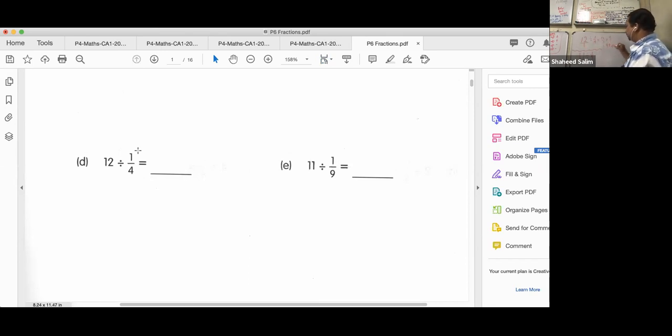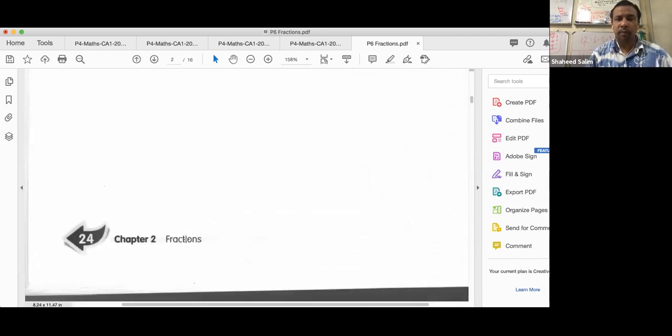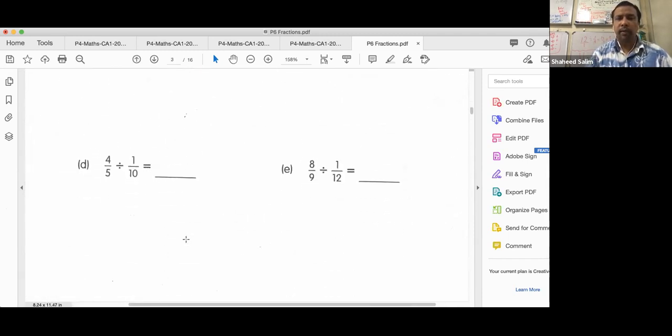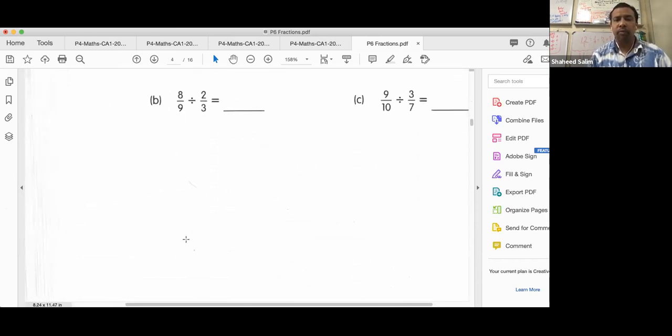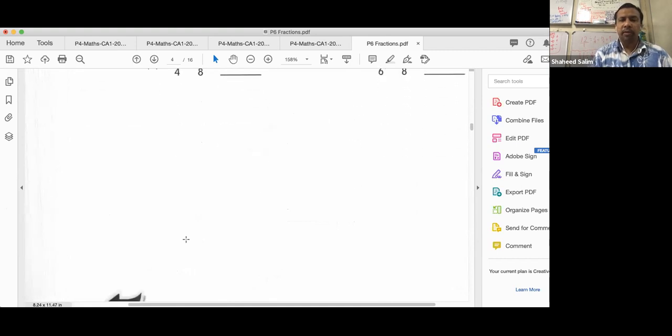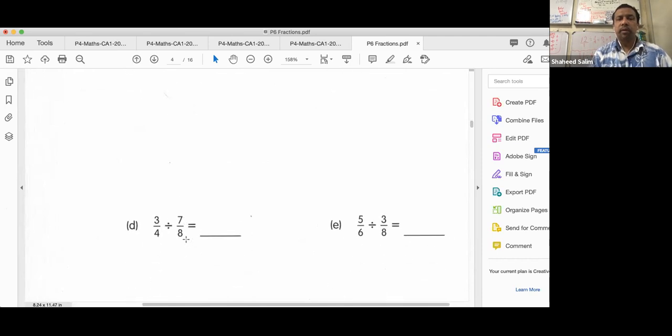Well done. This one now, same thing. 11 over 1. What's your answer for this one? Second one is? 99. Okay, it's so simple. We just see whether we need to do anything else. Maybe we do one. Can you try before we go into problem sums? D and E.